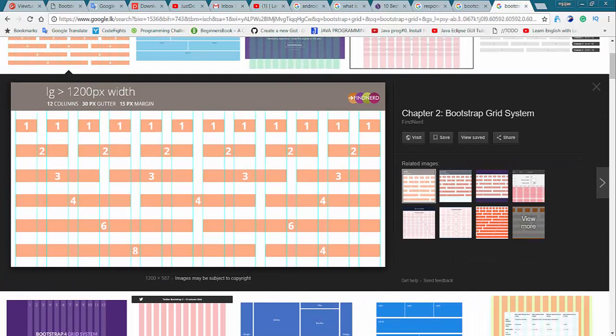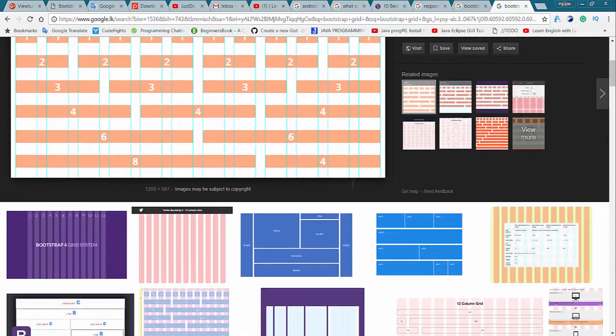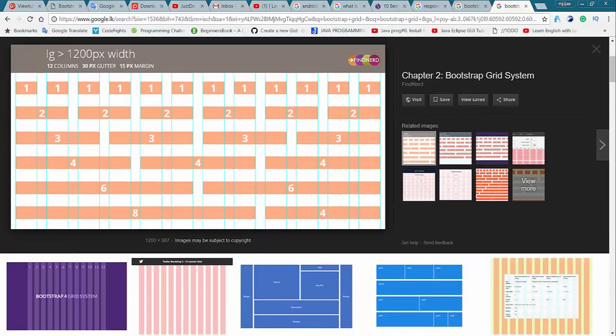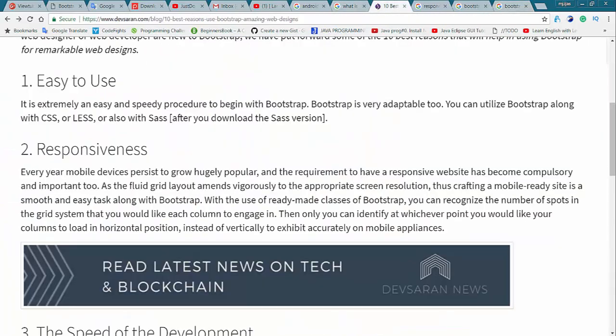This is the Bootstrap grid system. We already explained that Bootstrap is responsive. So how they use responsive grid systems like that, I have made a separate video for you on the Bootstrap grid system. So go and watch that video. I have put the link in the comment section. And what are the things more?